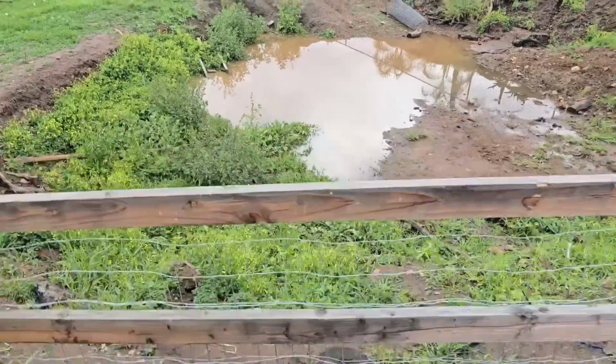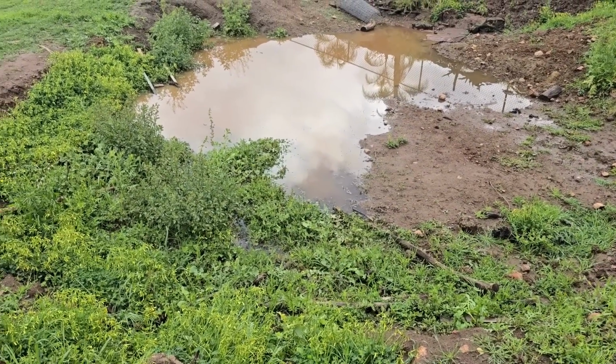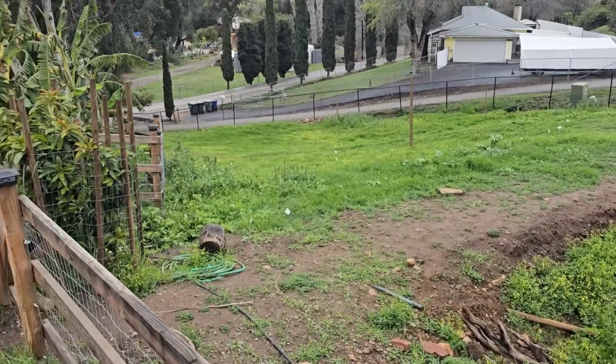It's a couple days later, and the last couple of days have been full of rain. We got big puddles and ponds everywhere. And our actual pond site, or future pond site, is still doing its job, keeping the water from eroding down the pasture. Headed down to see everybody in the corral, see what's going on down here.